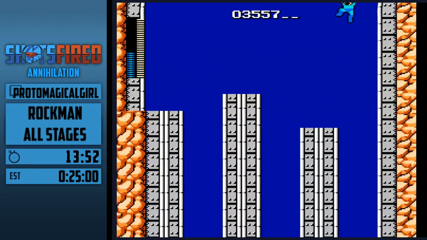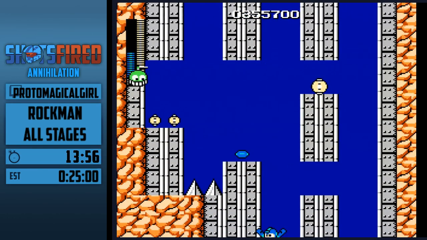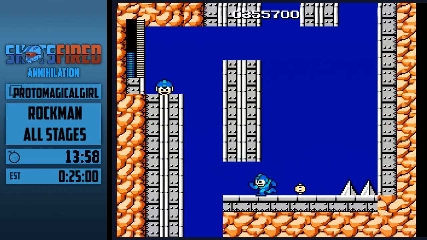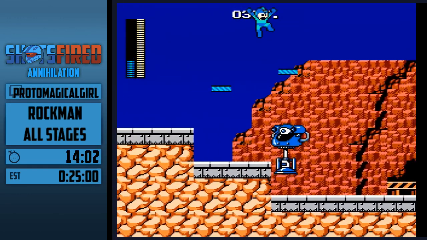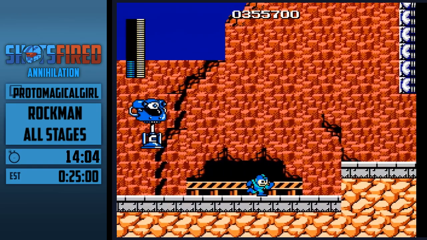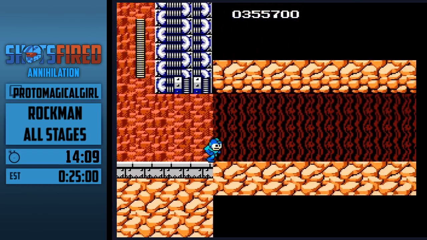Okay, we didn't get hit there. If you get hit there, there's a specific precise backup strat you have to do or you will die guaranteed. We didn't though, so no big deal. Gonna use the magnet beam a little bit more here, just jump over this enemy. And we're gonna use Buster in the boss corridor to take care of these Mets.